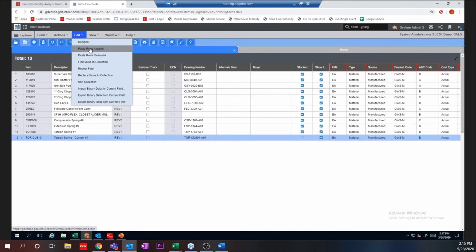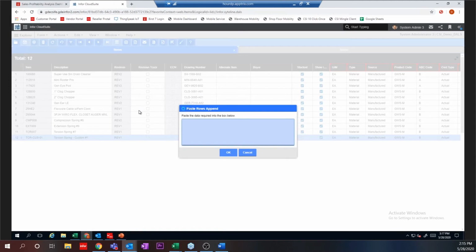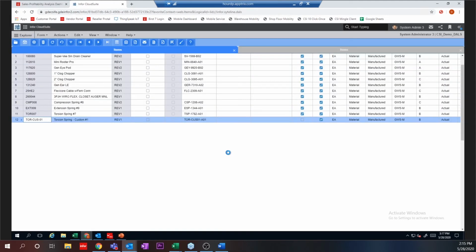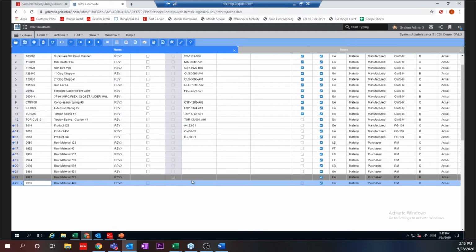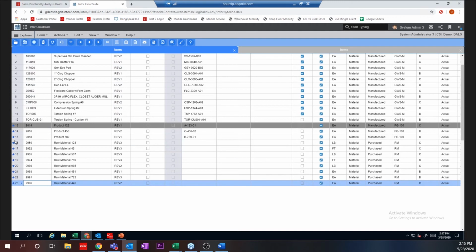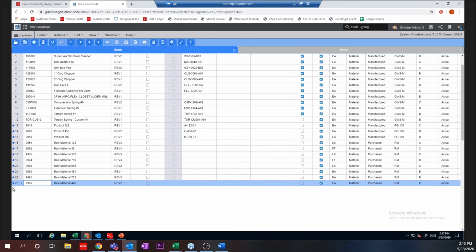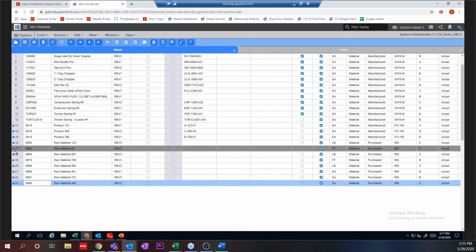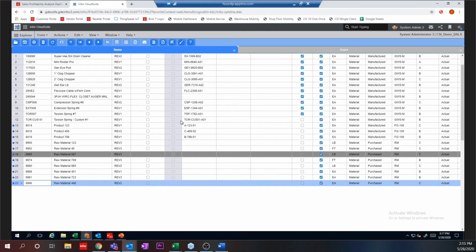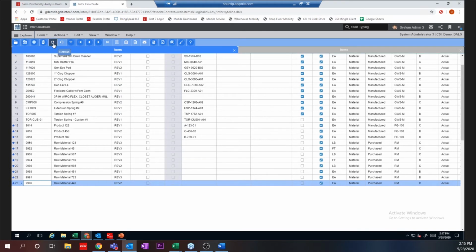I'm sure many of you are familiar with this function. Now I'm going to paste it into the window, click OK, and you'll see that that's going to add those records, and they're going to be edited just as if I'd entered them online. If they pass validation, I'd see blue stars. If they don't, I would see a red asterisk next to those lines that didn't pass the validation.